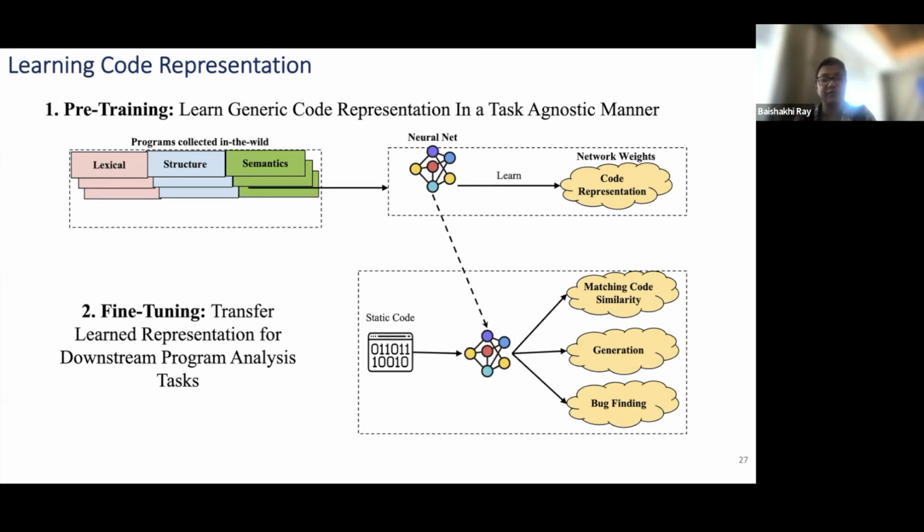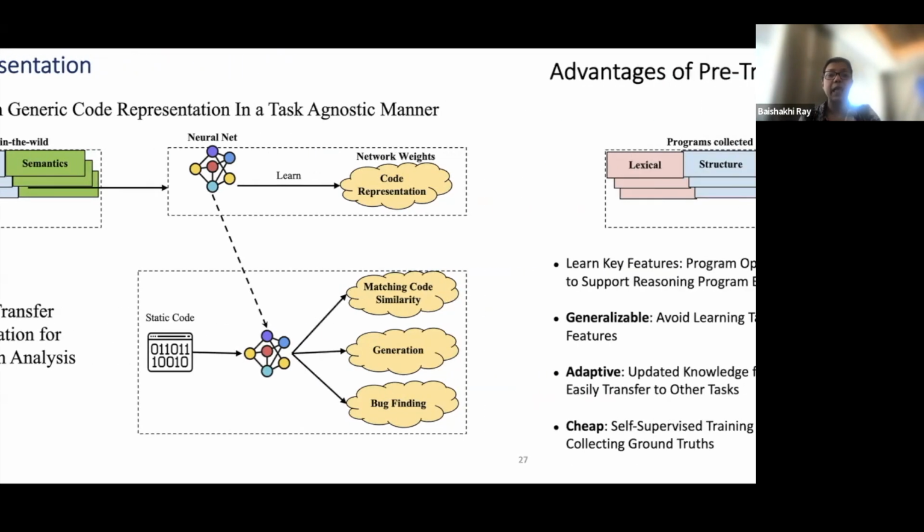Then code generation, as we see, with these large scale models, they can now generate code very well, right? Then bug finding and many other tasks like malware detection. In all these different kinds of tasks, we show a pre-trained model followed by fine-tuning shows really good promise.